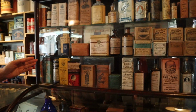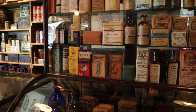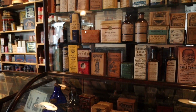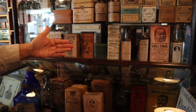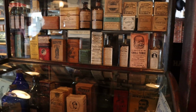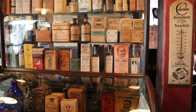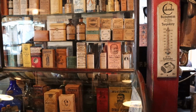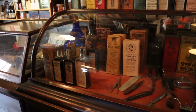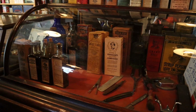Up here we got worm syrup. Take a close look. You'll have to purchase all 3 bottles. The directions have been written across all 3. Talk about marketing. Clever. Milk and magnesia toothpaste. Yum, yum. Cleans you from top to bottom. Ooh. All right, here we've got a wonderful product. Dr. Kellogg's Asthma Remedy. Open up the tin and there's a powder inside. You light the powder and you inhale the fumes. Now, if the asthma attack does not go away, if it's a very bad asthma attack, they recommend that you sprinkle something called cannabis right into the top there. Light that, inhale that, and apparently you won't care that you're having an asthma attack. There you go. And lastly, we got Golden Relief. Now, Golden Relief is 68% alcohol, 22 minims of ether. The rest of it is chloroform. If that doesn't knock you out, nothing will.